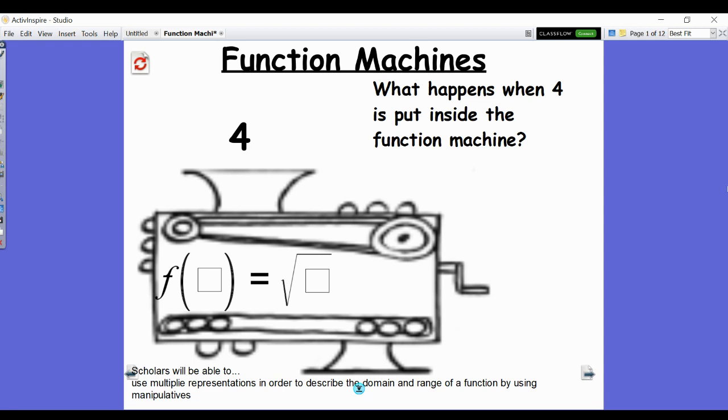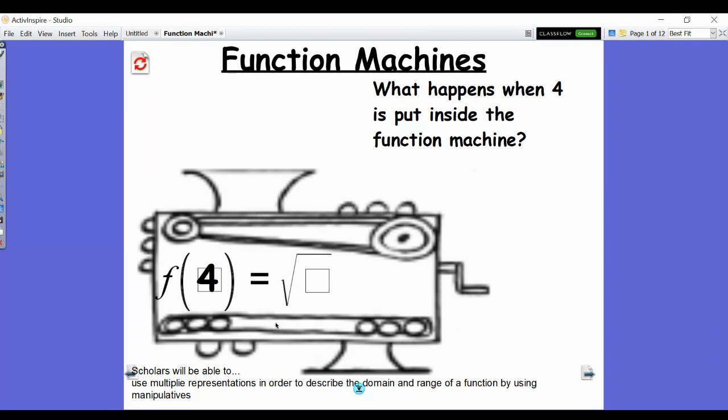When evaluating a function, I've tried to remember some things about a function machine. Basically, it works like you're going to put a number into your machine, and then you're going to do some math, and then out pops an answer. So for this function, I've got myself a 4.